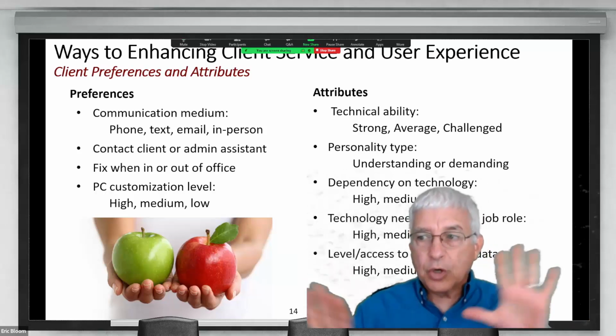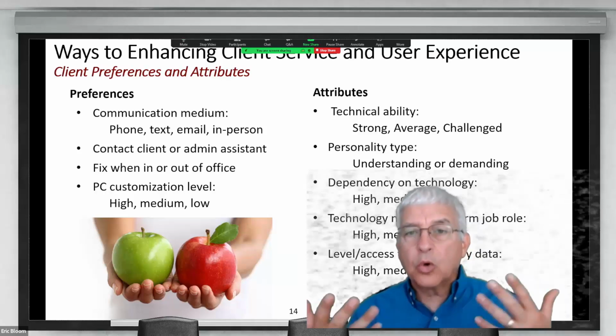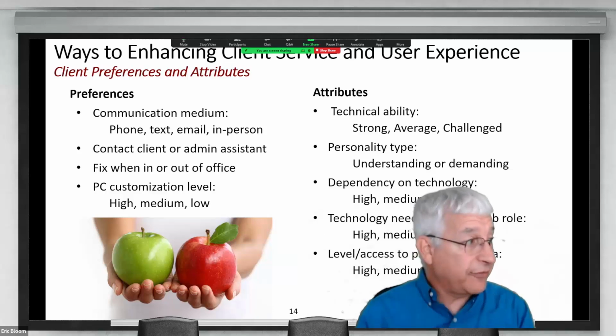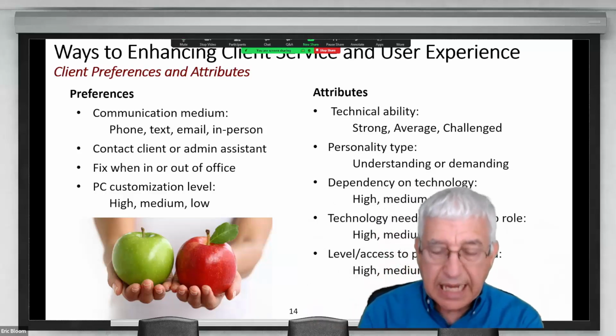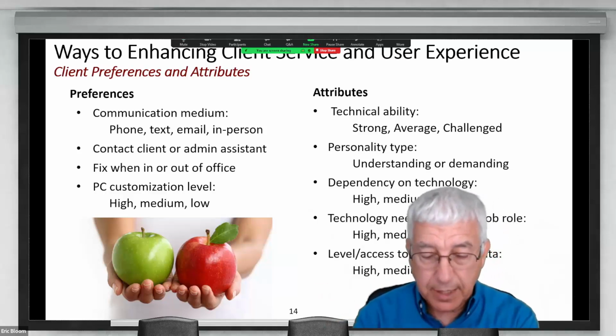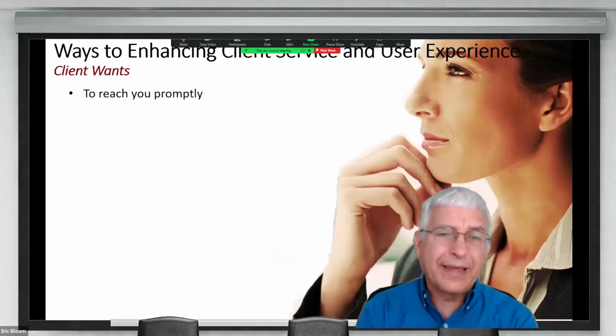It's important for you to know all of these things because it changes the way that you will work with, address, schedule, and so on with that user. And everybody's different. If you do it according to them, it really enhances their service, which ultimately enhances the skill, the ratings that come back to you. But all right, all that said, now what do they really want?